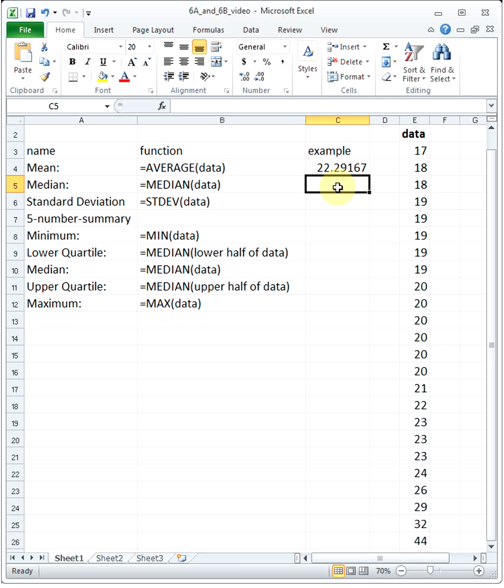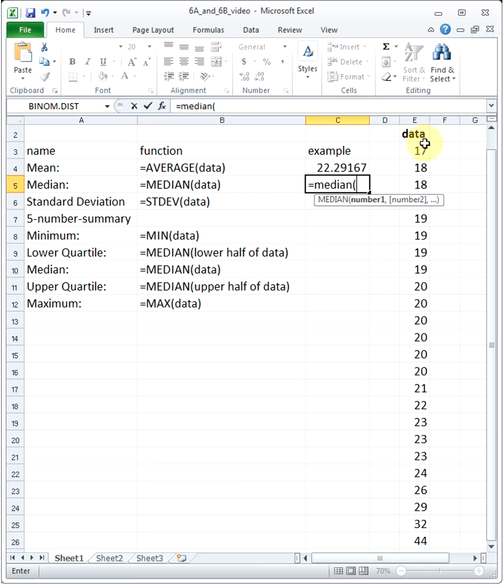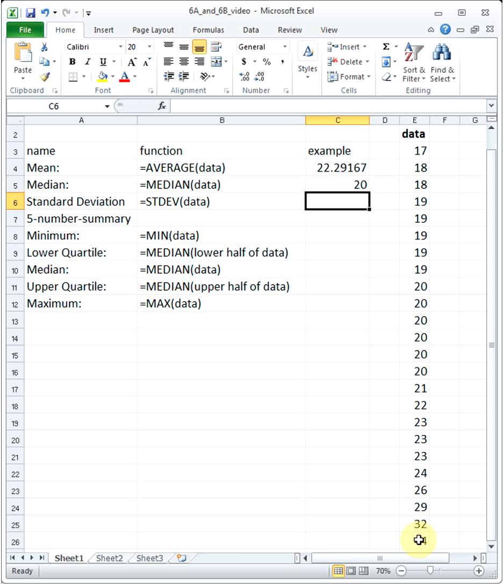But my favorite is the median. And what the median does is it splits the data exactly in half. So it's like you're counting from the outside in, and you're trying to figure out which point is exactly in the middle. And you could do this yourself. You could say, all right, I've got 17 and 44, and then 18 and 32, and then 18 and 29, and kind of work your way in. Or, again, we can use Excel. We can type equals median, parenthesis, and then we can highlight our data, and close parenthesis, and then hit enter. And Excel finds the median of the data for us, which is really nice.